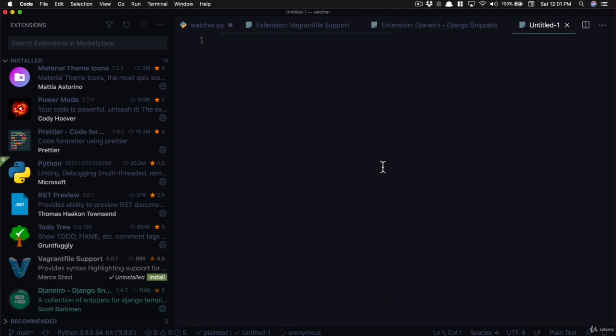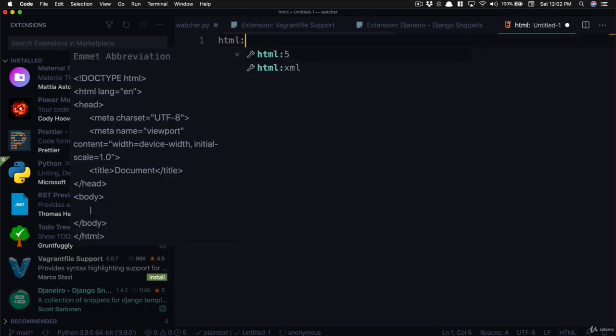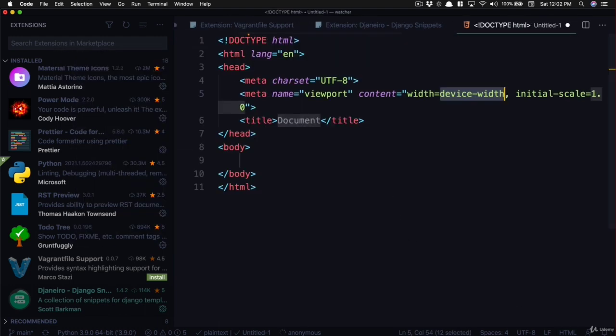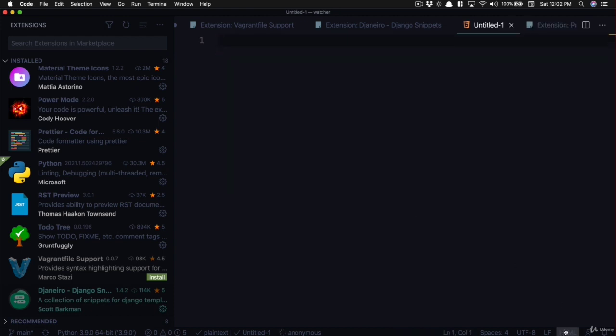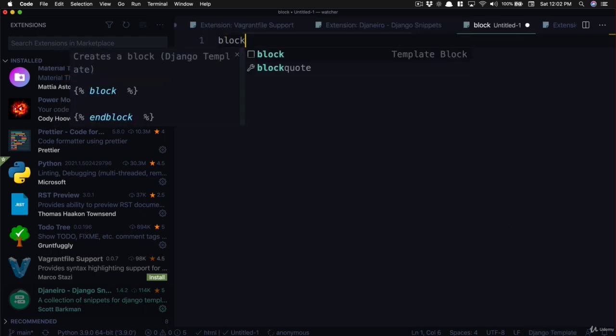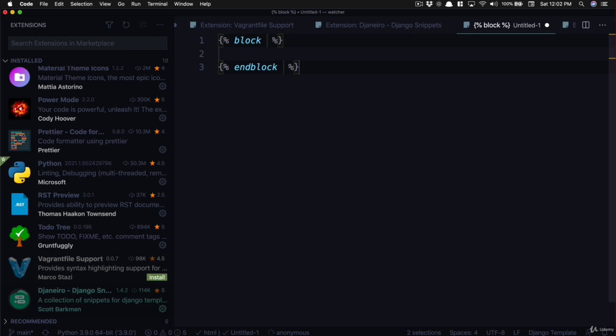So, you know, when you have a new file here, and let's just change this over to a .html file. I can type HTML:5, hit tab, and it does a bunch of stuff in here. If I change this over to a Django template, I can type block, hit tab, and it automatically creates the templating stuff for me. So that's really, really nice.